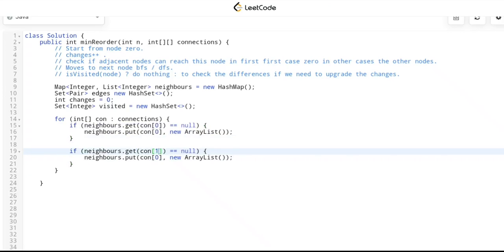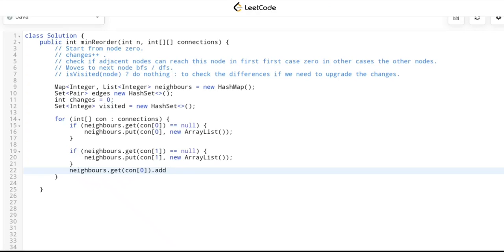If the node connection is null, okay. Now let's add the neighbors. Neighbors dot get con 0, and we add the first neighbor, the first node to the neighbor, the first neighbor to the node.